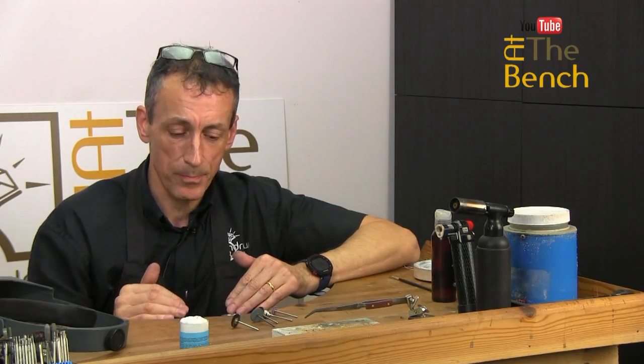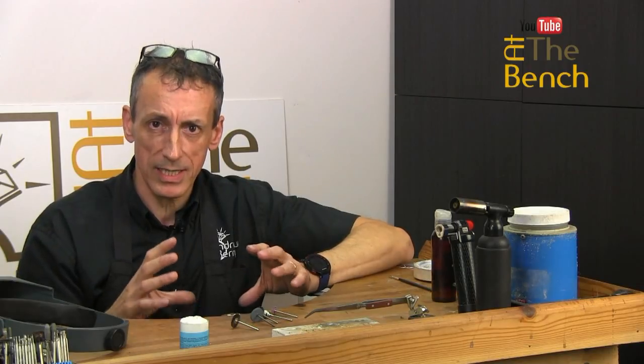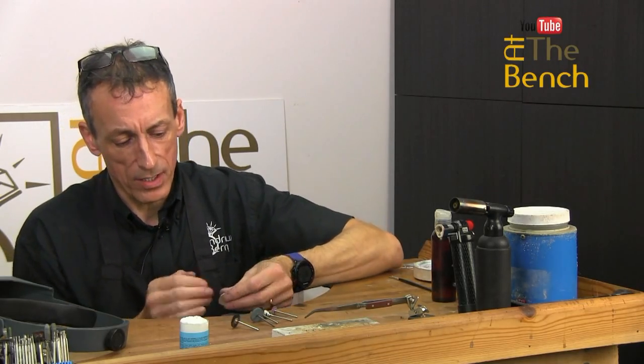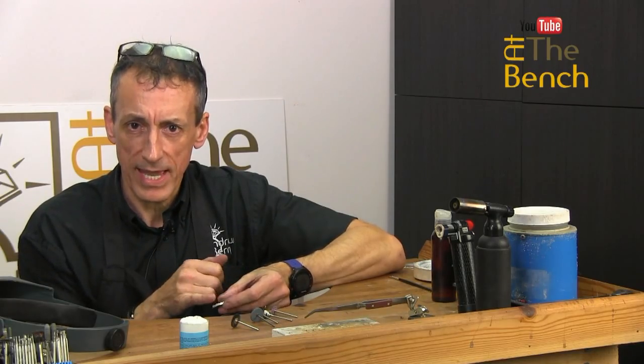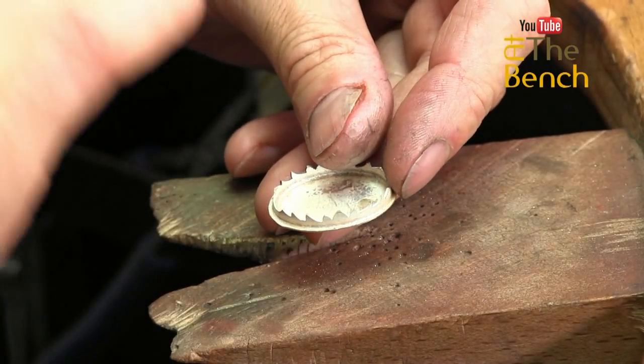And providing your bezel is completely flat to the back plate, you don't put too much of a clamp on top, or you don't put too much binding wire or anything like that that's going to distort it. It's resting upon the back plate, it's flush, you fluxed it, it's a beautiful joint. Well then, you will have the easiest job cleaning up this area between the bezel and the back plate, because there will be no solder there. The solder will be on the inside of the bezel. So that's the first little trick.